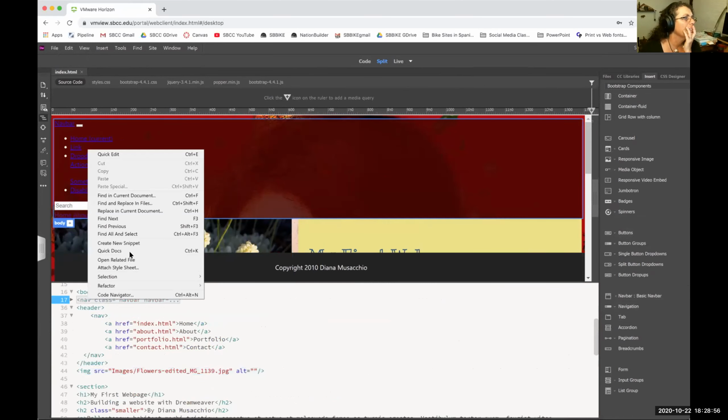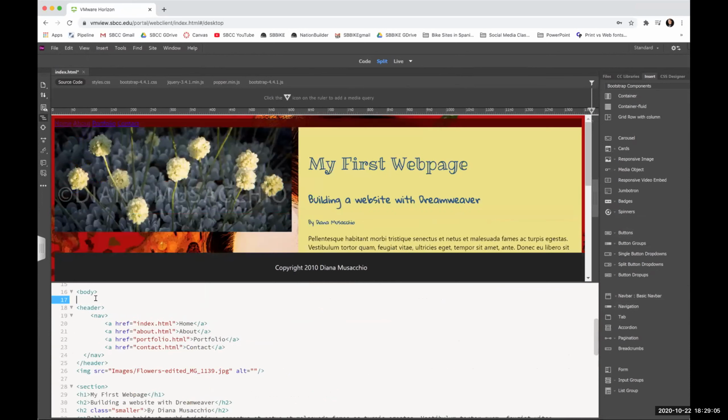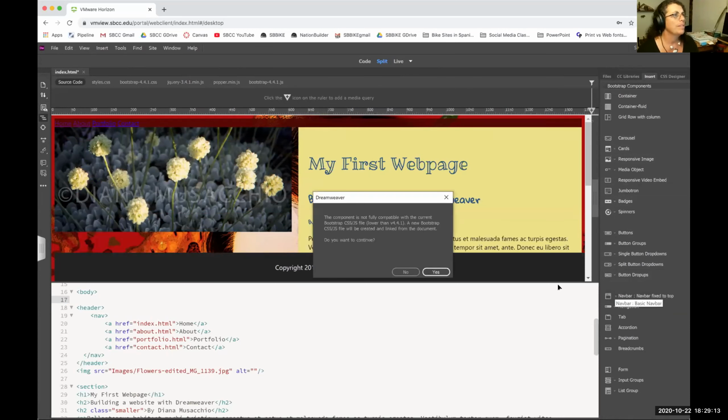I just saved it again and it worked for some reason. I don't know. All right, so let me try and bring it in one more time. Nav bar fixed to top. Component is not fully compatible with the current Bootstrap. A new one will be created and linked to the document. Do you want to continue? But this is the same thing I just brought in.